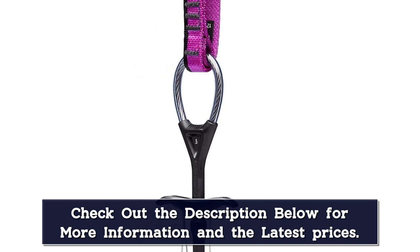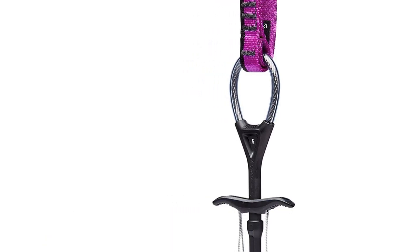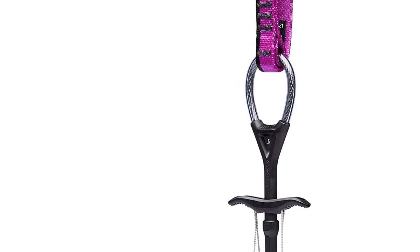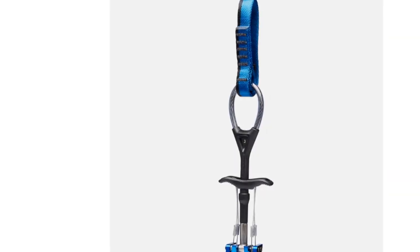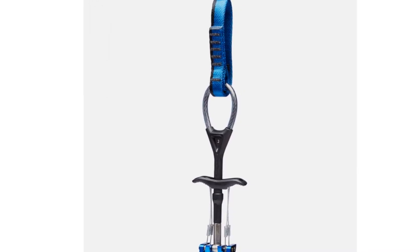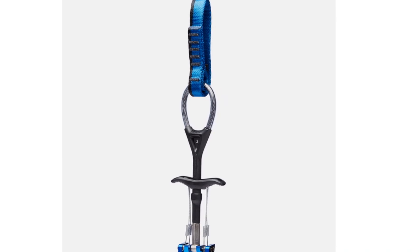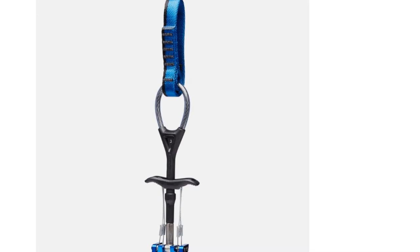Furthermore, this trigger keeper, also available in sizes 5, 6, 7, and 8, is probably the most innovative feature of this climbing cam, providing unique functionality. The feature keeps the cam retracted so that when it is on the harness, it takes up less space. And it is so easy to use, making it a truly unique feature.